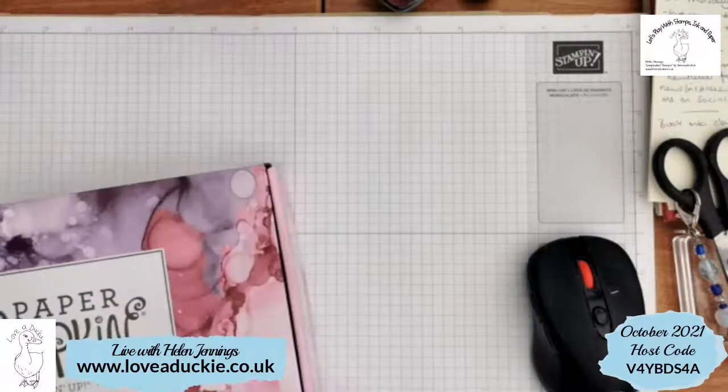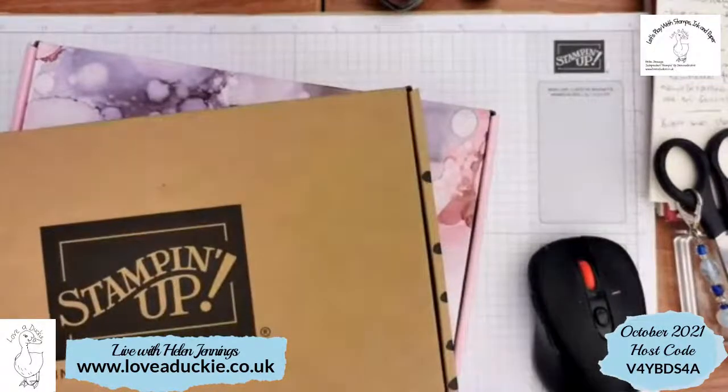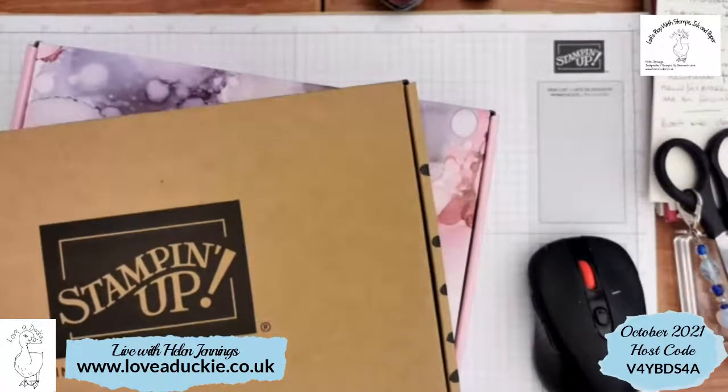So what am I going to play with this morning? I have got a couple of kits here. Now, we've got quite a nice little selection of kits going on here at Stampin' Up. And these kits are all inclusive kits, which is why the only thing that I need is a pair of scissors and possibly a stamp block.